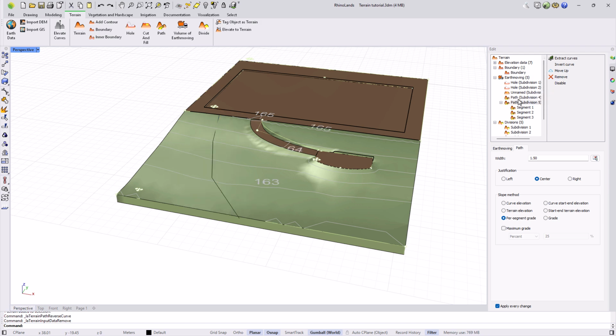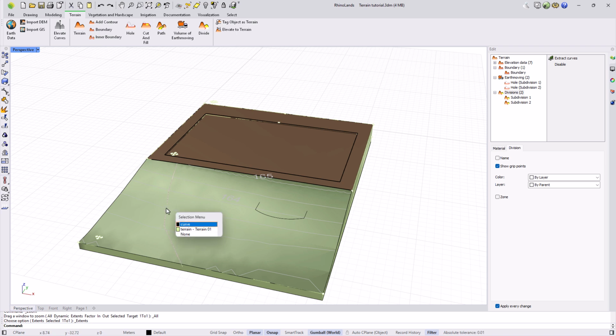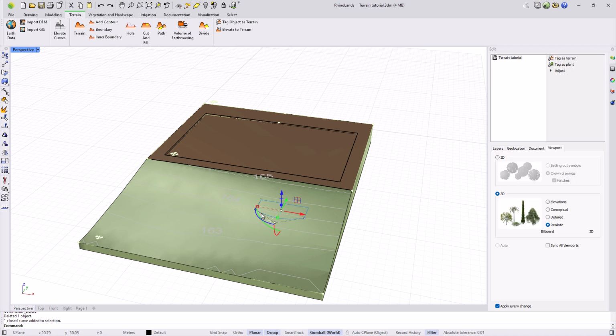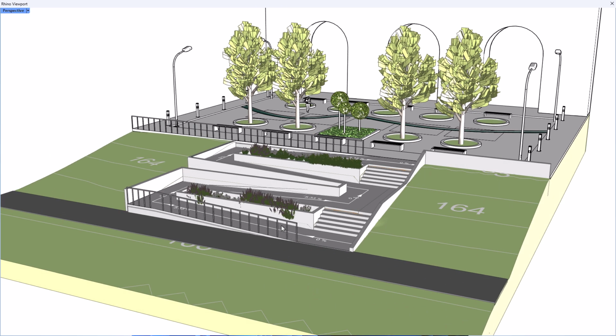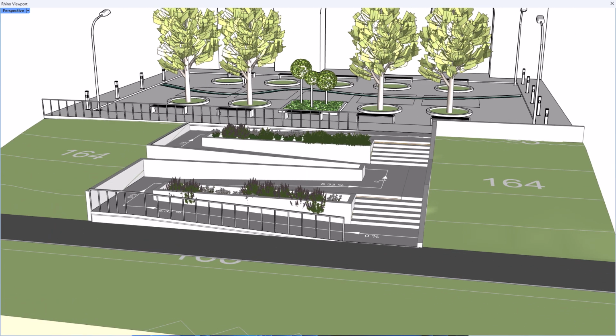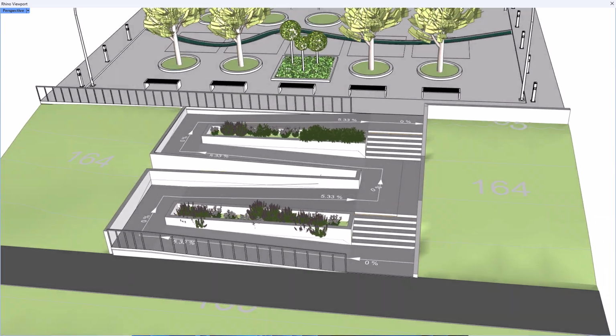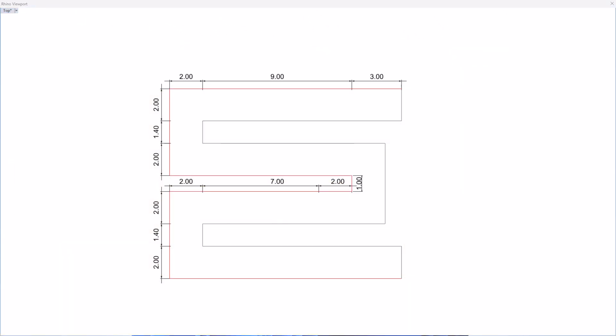To continue with the project we're developing throughout the tutorials, we're going to prepare the ground with different slopes. For the next tutorial, I'll be modeling parametric civil engineering elements like a ramp, side stairs, and walls. I'm showing you a review of the project. In the next tutorial, we're going to model this entire part. So I'm going to use the Path tool to prepare the ground with different slopes where we'll place the ramps.